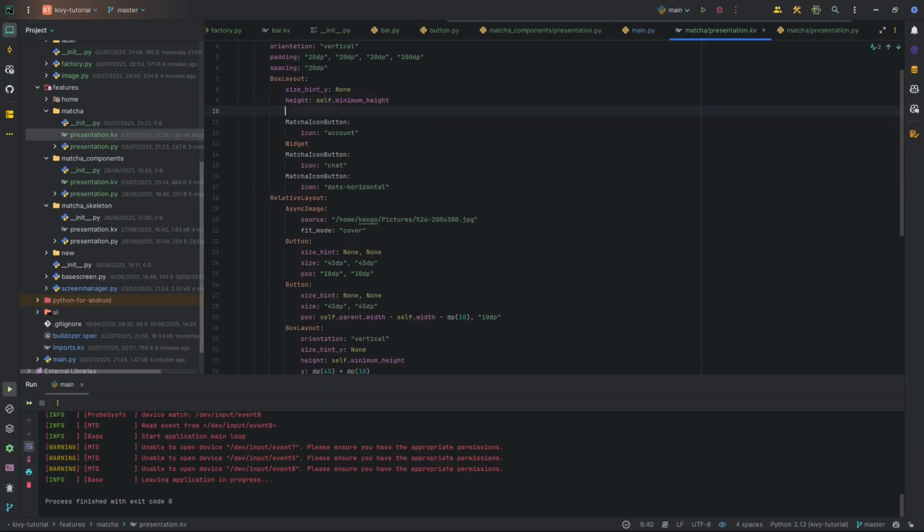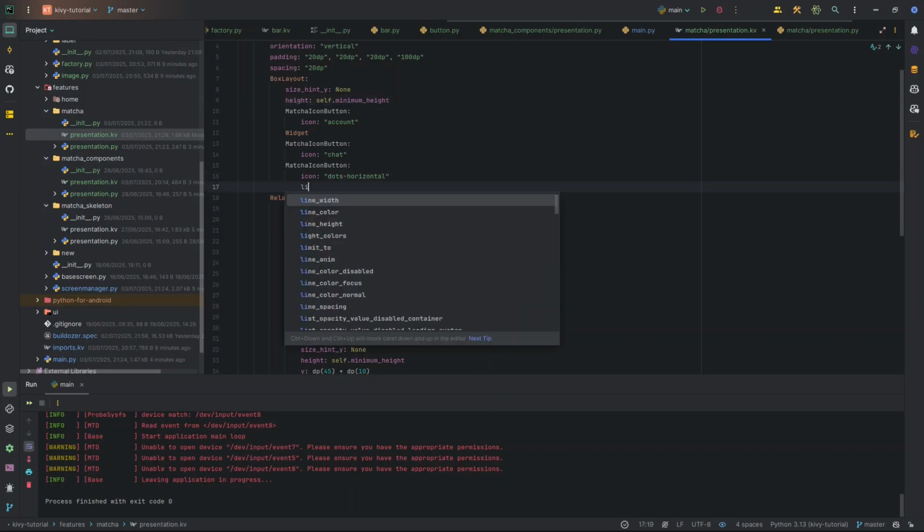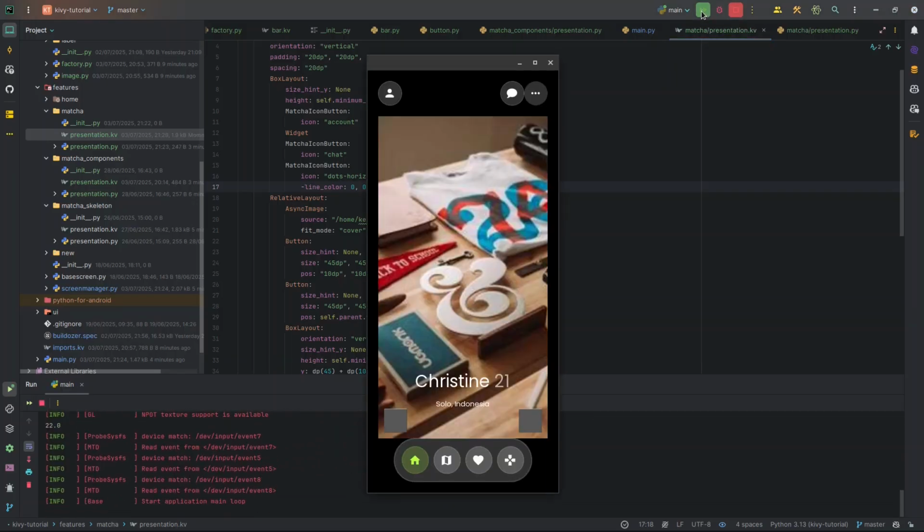Okay, I can put a spacing here because for now there's overlapping stuff. Oh, I can do something like this. Line color is equal to transparent, 0, 0, 0, 0, force it because it won't change immediately.